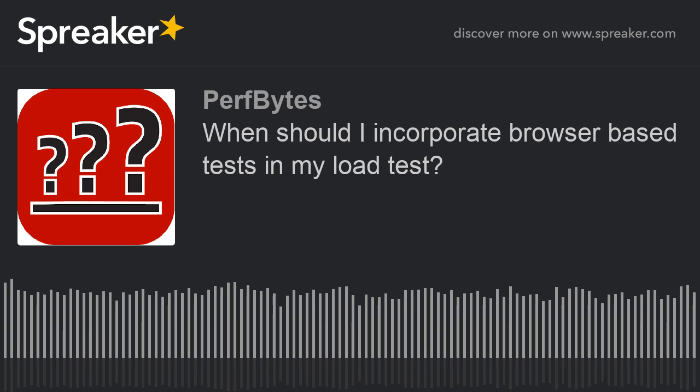Again, especially lately, when most of your applications are microservices, REST services, any APIs, most of them are not that complicated anymore to automate at the protocol level. I haven't found in a while an application that truly says, I don't have any other way but simulating a browser, that's the only way we can do it. Very few applications pose that problem anymore. Everything is so microservicized, to call it that, that thankfully it eases things for us on the protocol level and makes them cheaper to simulate. I often raise an eyebrow anytime someone suggests doing a load test only through web browser simulation.